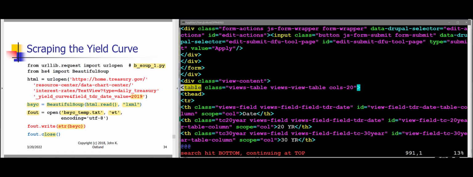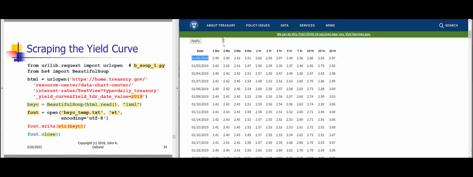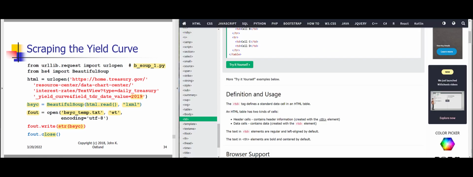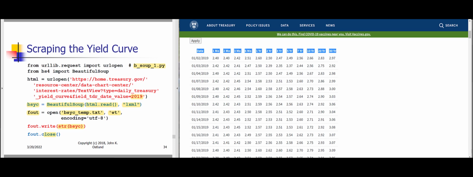table. Now, in this table, notice that the table starts with T-head. We can use Google to figure out what T-head means. It's the header for the table. If we look back at the actual table, the header is this line. All right, so that's the header. I know this in advance. It did take me a little while to figure that out the first time I did this. All right, so that's the table header.